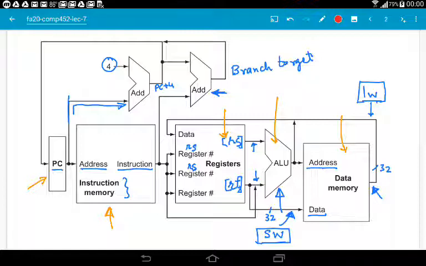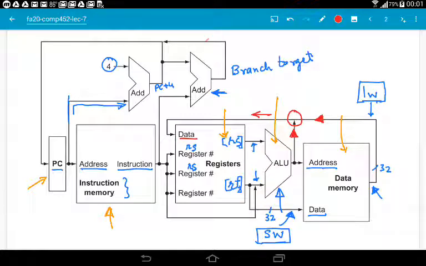First, let's take a look: data is coming from here and data is also coming from here. So this is a point receiving data from two sources, and then that data moves in this direction and goes to the register file. So we have a problem here.